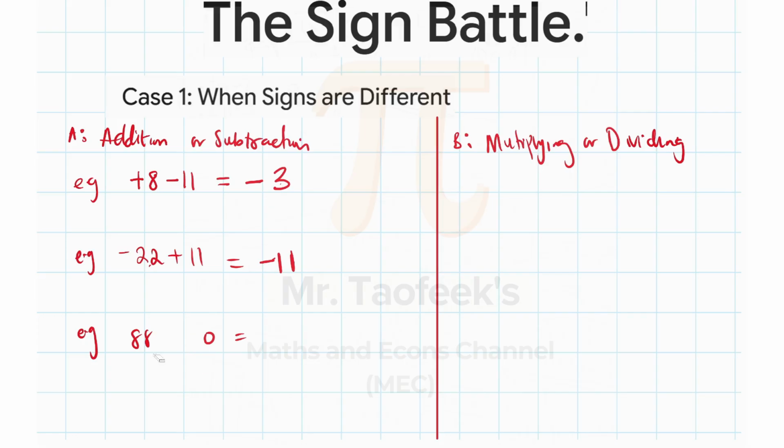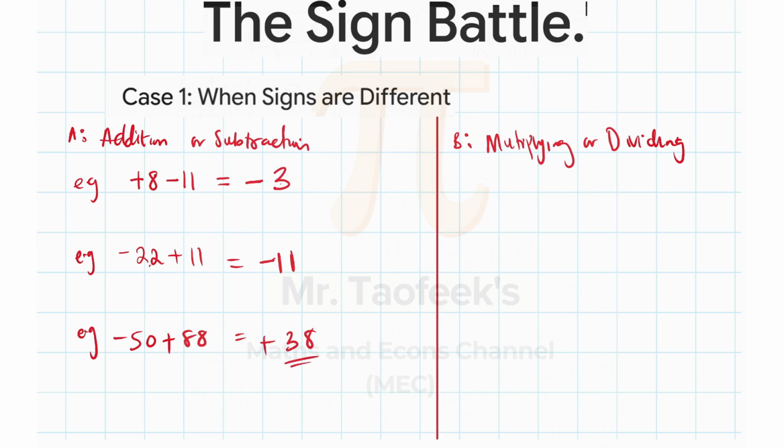But let's assume that we tweak this around. Minus 50 plus 88. And this is where some students just break down like, well, what? What's this? I don't know how to do this. So it's very easy. It's the same thing. So minus 50 plus 88. Forget about the sign. Forget about wherever minus or plus is. Just do bigger number minus smaller number. 88 minus 50, I have 38. Look at the numbers. 88 and 50, 88 is bigger. What sign is attached to 88? Plus. My answer is going to be plus. And that's it. With this thinking, you get it right.